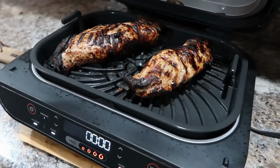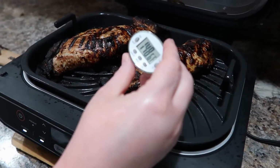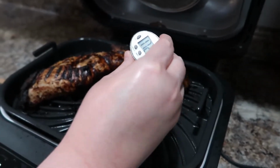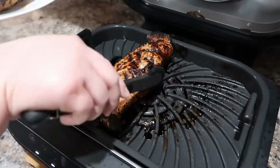And so here it is done. I went ahead and just checked the temperature to make sure, and it was good. So I was happy with that. And I really can't recommend a kitchen thermometer more, because with this, I'm going to definitely have to play around with times and temperatures to make sure I don't overcook or undercook things. But I'm loving this so far. I'm really excited to get to use it again.